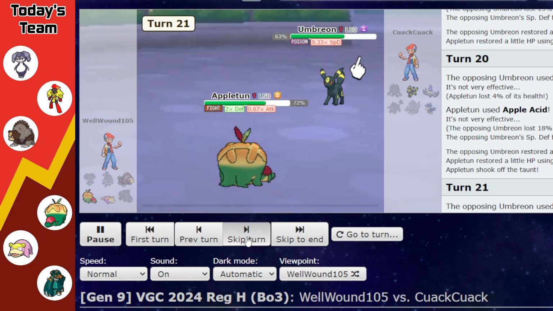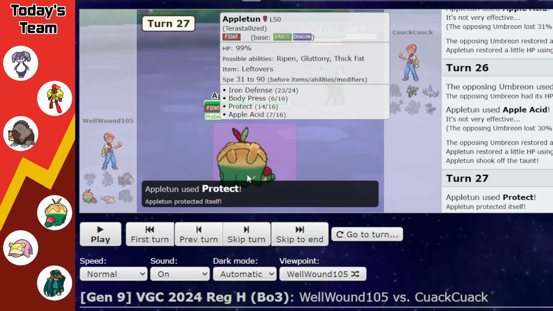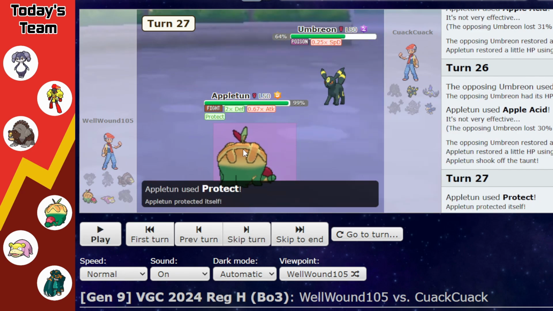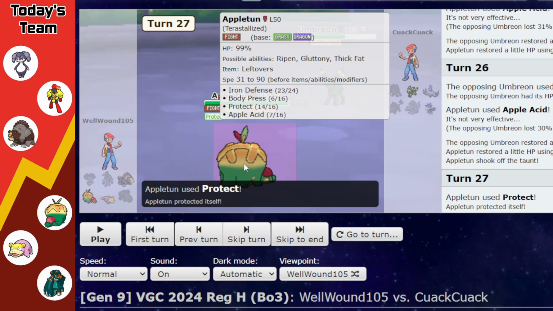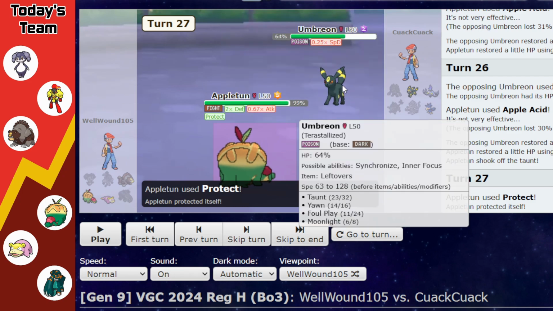And we're gonna skip here because it's kind of hard to say what I should be doing in this endgame, because they are just taunting me because they're faster than me, so it means that I don't have the ability to go for the Iron Defense at all, and if I use the Protect on the turns that they have to taunt me, then I could stall out their taunts for a while.